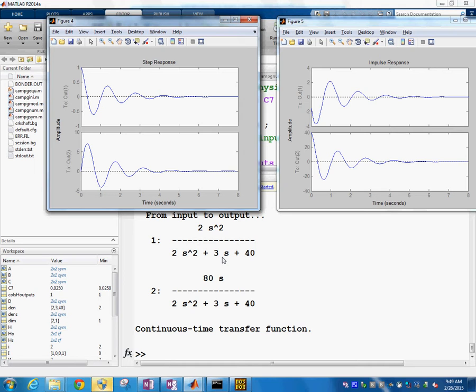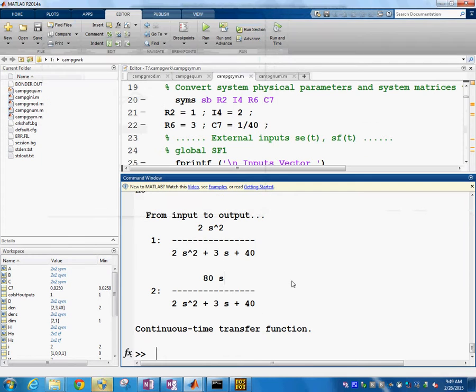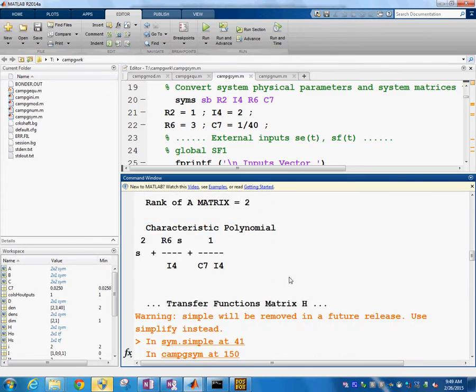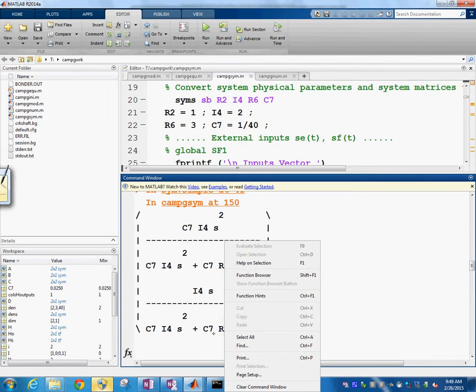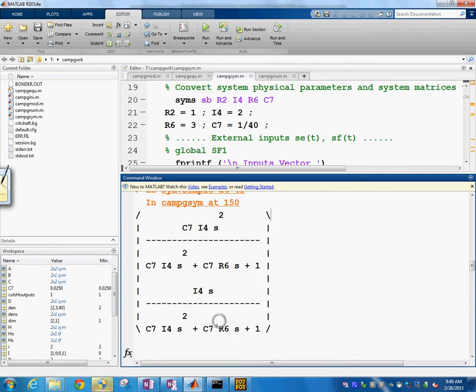That's the point I'm trying to make for you when I had the transfer functions in symbolic form. That number that you see on the bottom of the screen is a 3. But the 3 is a combination of these two. You see what I mean? So you cannot just go and say, okay, let's make it a 4. Granted, you will obtain a result, but it is the product of C7 times R6 that is the 4.